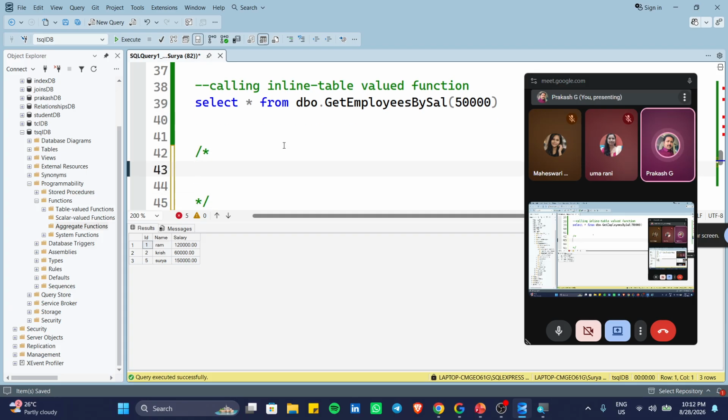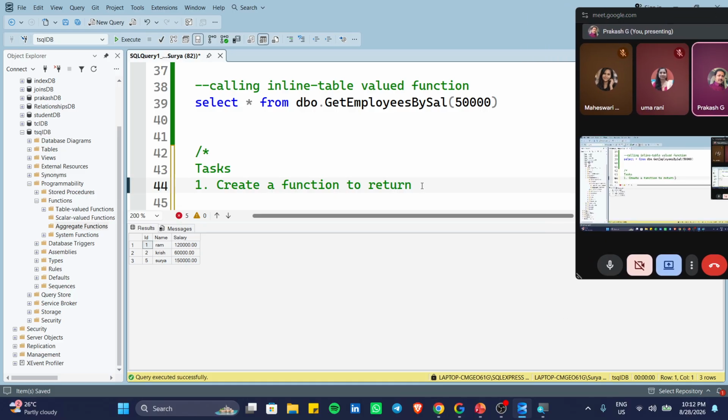Coming to scalar functions, what you need to try is create a function, a UDF, user defined function, to return the area of a circle. Area of circle means you take the radius from the user and return pi r square value. R for radius.